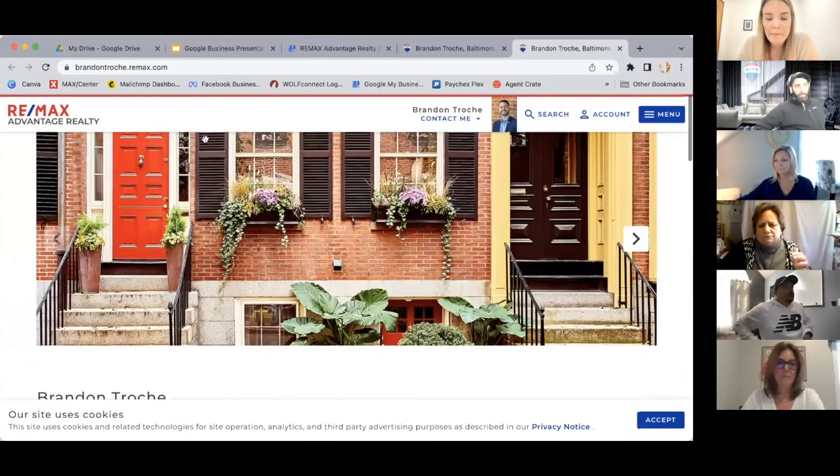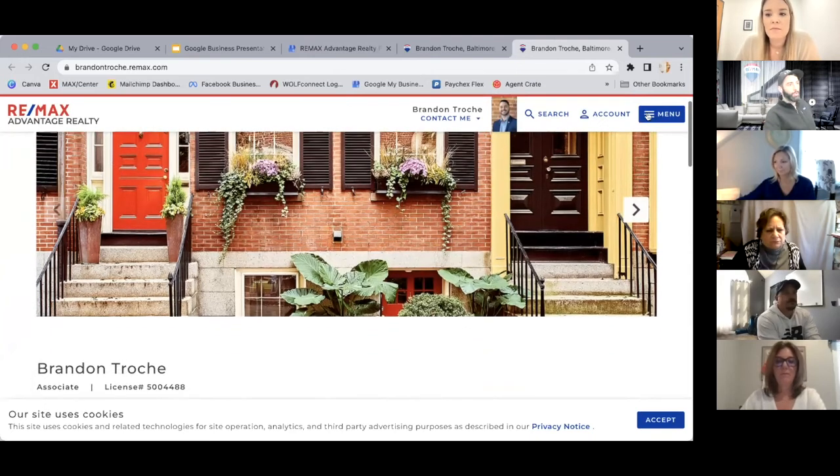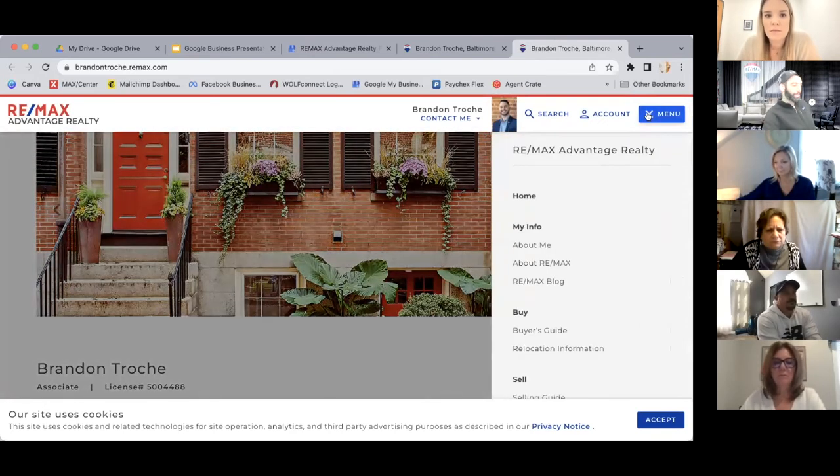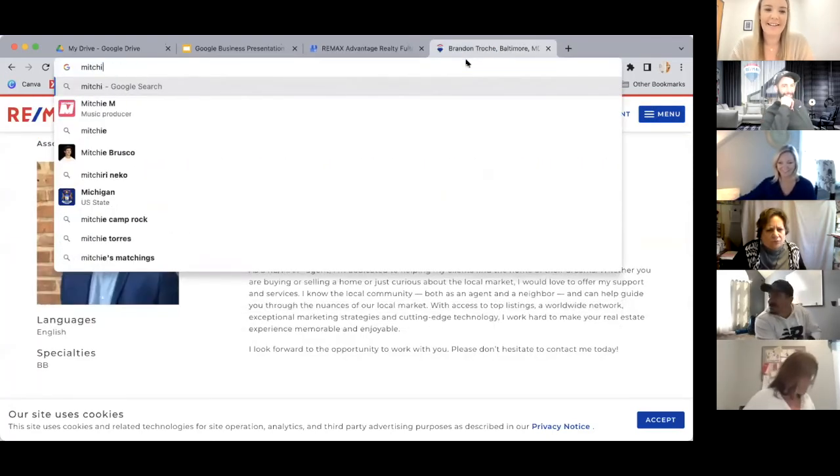Yep. And having the pieces attached to it, the listings, your social pages and stuff like that, Google plays into that. That stuff counts in the algorithm for Google. So consistent updates matter when it comes to SEO. Mitch was wondering, try his. Type in... All right, let's do it. Do it just from your computer.